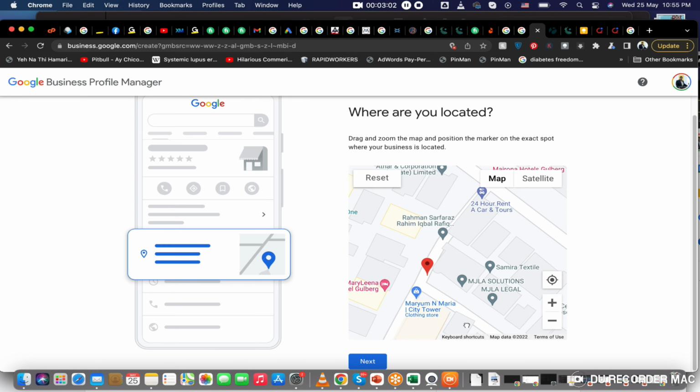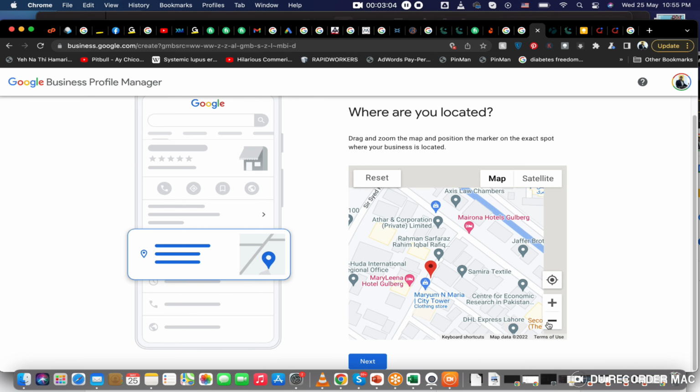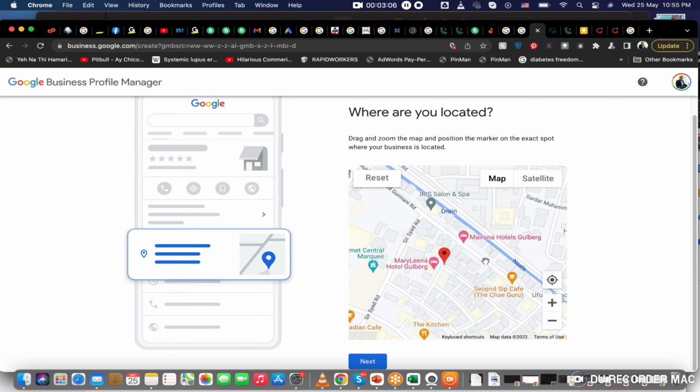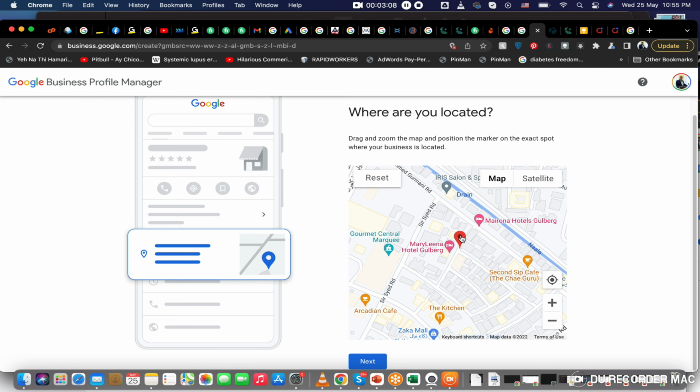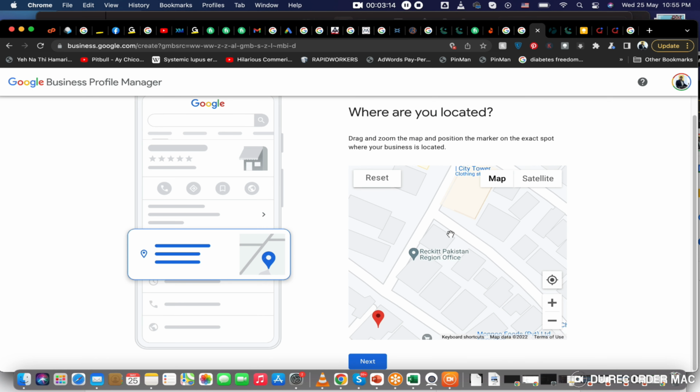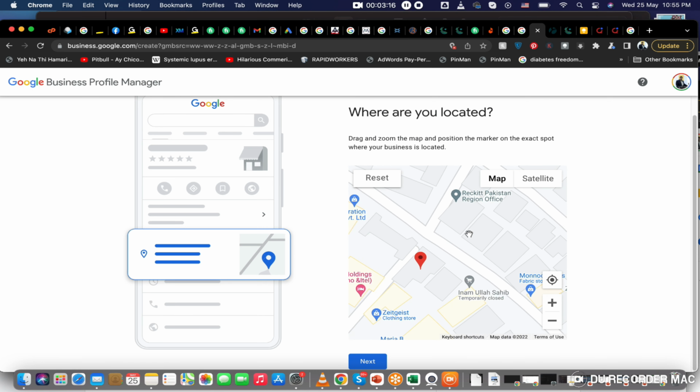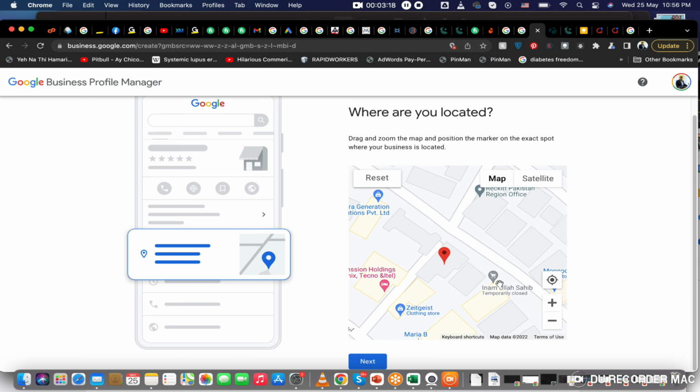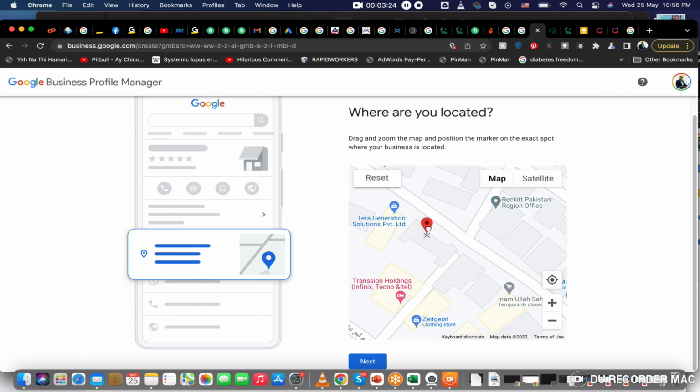I can shorten down the area, and let's say it's here. Any location near me can also help in pinpointing a location. For instance, if there is a shop near me, I can find out exactly where I'm located. So I just select it from here, and then I press the next button.